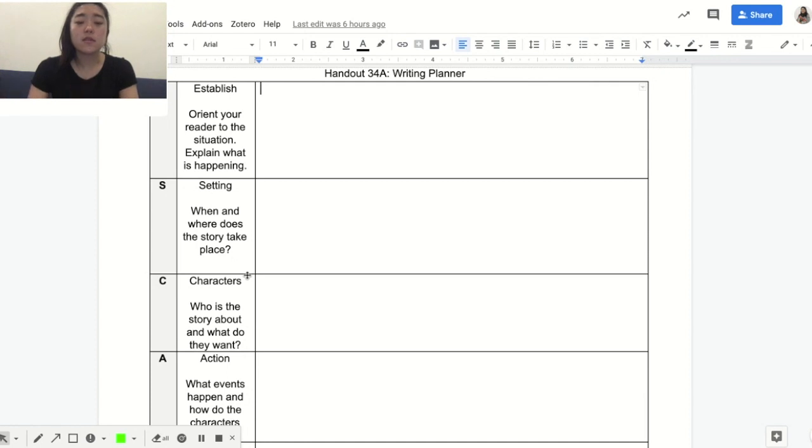Now, S stands for the setting. So when and where does the story take place? So you need to make up the time of day. If you would like to start in the morning time, afternoon, whatever. And the where, if you did pick Masako, then you know where it would be. I don't want to give it too much away so that if you do pick it, it's in your own words. But again, I want to emphasize that this must be related to what's actually happening in the story.